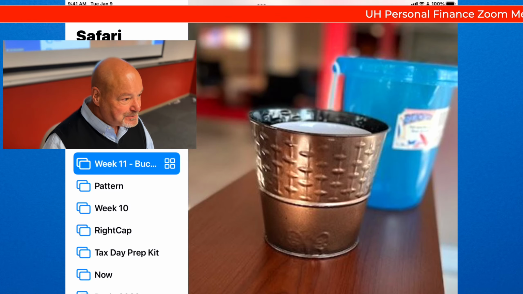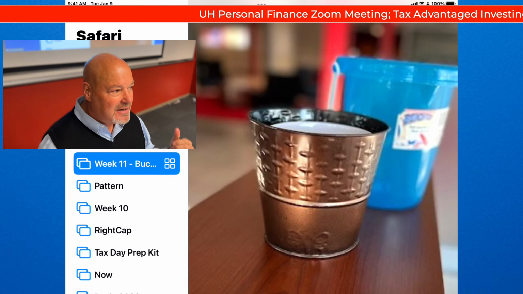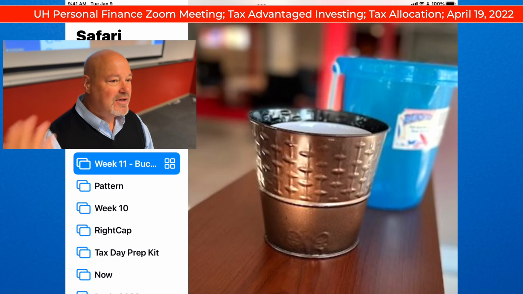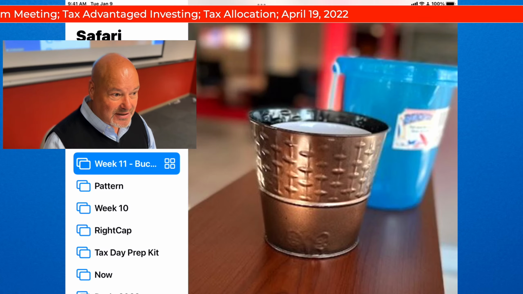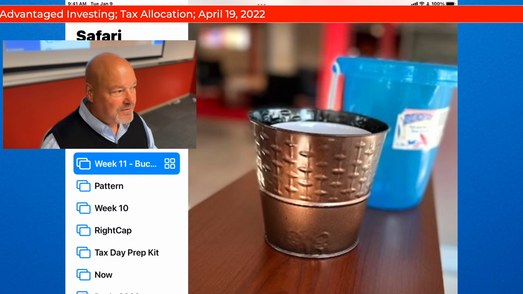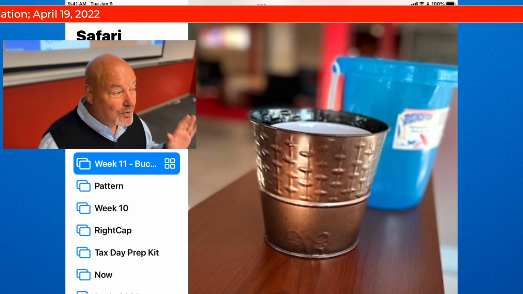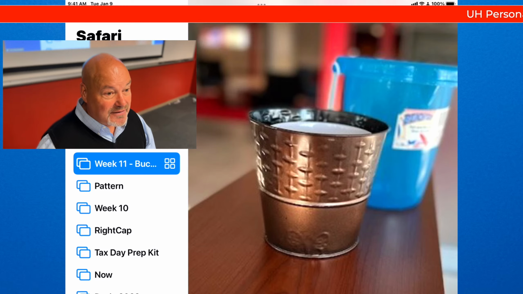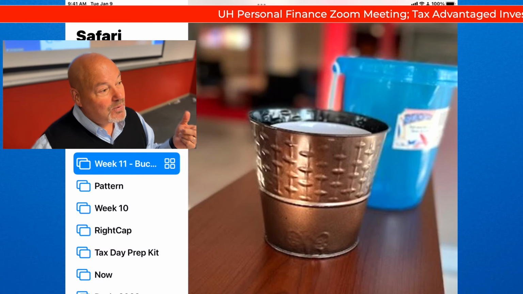Now, we say 401k because it's the most common type of retirement plan that companies provide. But what if you work for the government? What if you work for a charitable organization? What if you're a teacher? What if you work at a school district? They don't have 401ks. So the 401k is just the header on the paragraph in the IRS code. And the IRS code is like 6 million pages long. So they're paragraphs. Types of accounts are distinguished by which paragraph they're in.